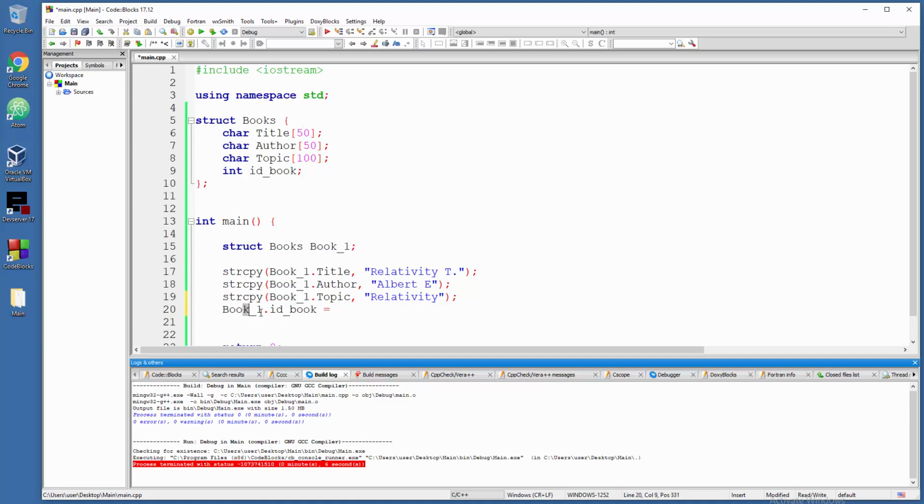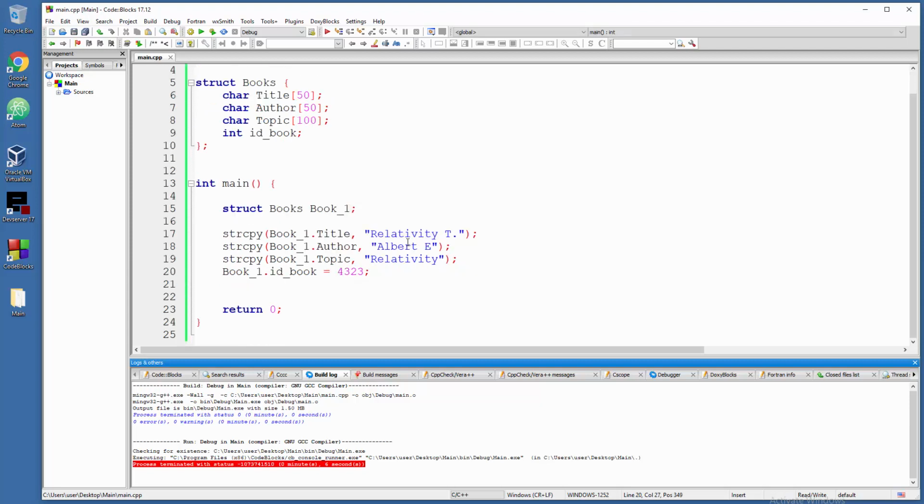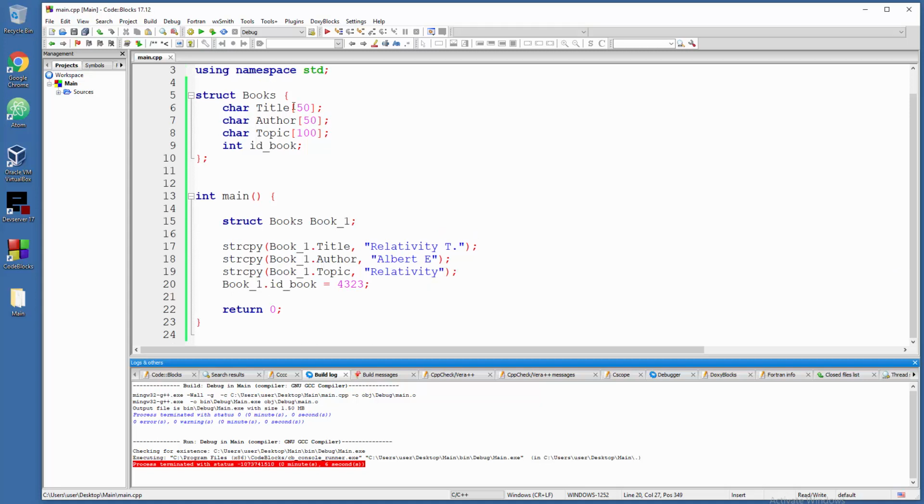So now this is an individual thing, like one number. There can be only one ID in your small table. So let's just use this number, like you have a lot of books on relativity, something like that. And yep, that's pretty much it, how to create a structure and how to use it down there, in a sense that you are importing data.